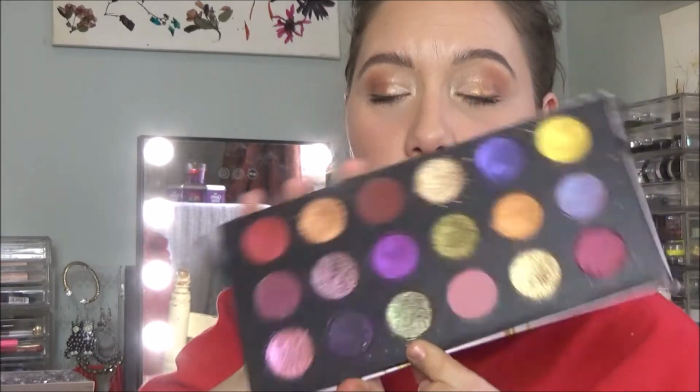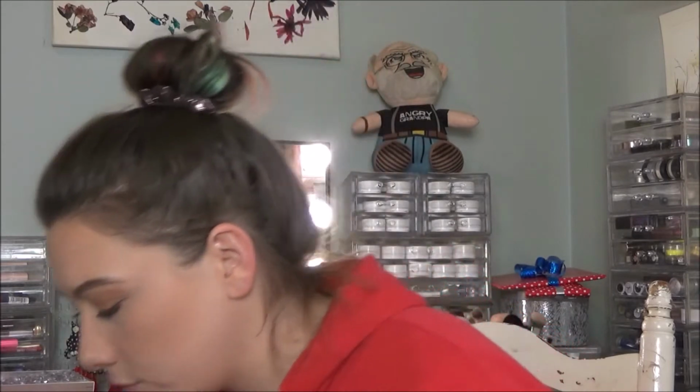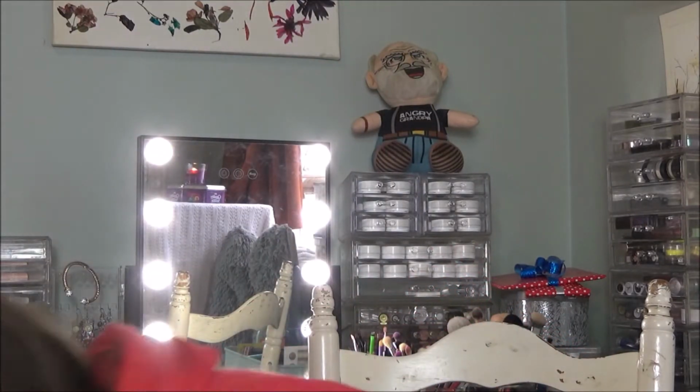I'm grabbing down. There are some special eyeshadows in here, like this one, which is a multi-chrome. There's a few multi-chromes in here that you would never get from somewhere like e.l.f. for a low price either. So I'm not saying that they're not worth the money. I'm not saying that those Pat McGrath shadows aren't special. Some of those shadows are really, really beautiful. But I don't know if it's worth $110. It's a lot.